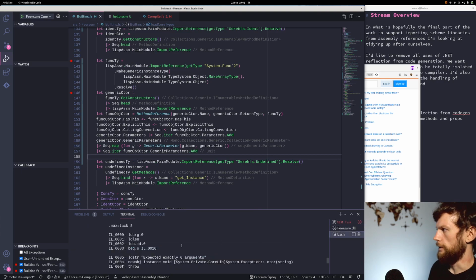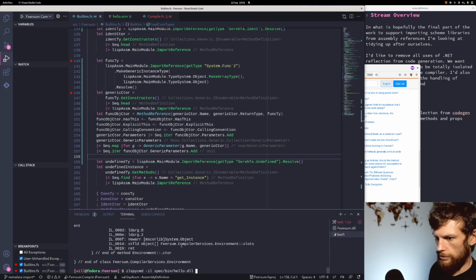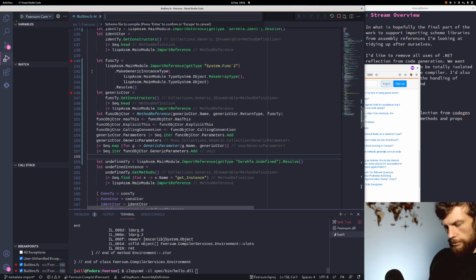Let's have a look back at the IL, see what we're ending up with. Oh no, wait a second, we're not ending up with IL because it's refusing to emit it. Back to the debugger then, I guess.